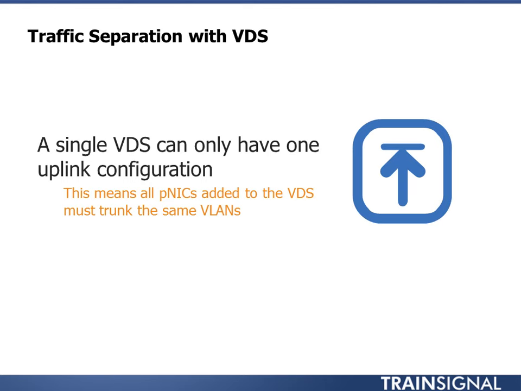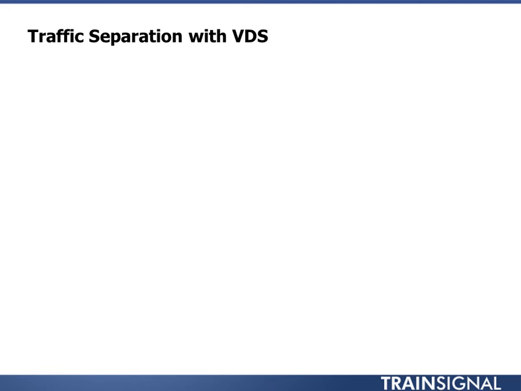And we saw this a little bit when we talked about the distributed switch. We'll see it more. But basically, when you deploy a distributed switch, you give it a set of NICs to use as uplinks for the server. We added those uplinks when we migrated the host in. You only get 1 set of uplinks per distributed switch. So what it normally means is all physical NICs out of the VDS need to trunk the same VLANs. There are some ways you can not do that, but it gets a little bit complicated. So I'm going to say you need to have them trunk all the same VLANs. So don't yell at me and say, well, it's not technically true. You're right, it's not. But I'm going to tell you for simplicity's sake that you should.